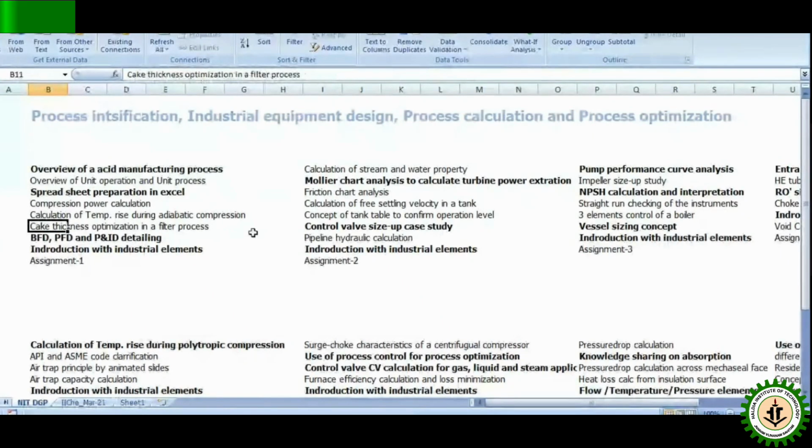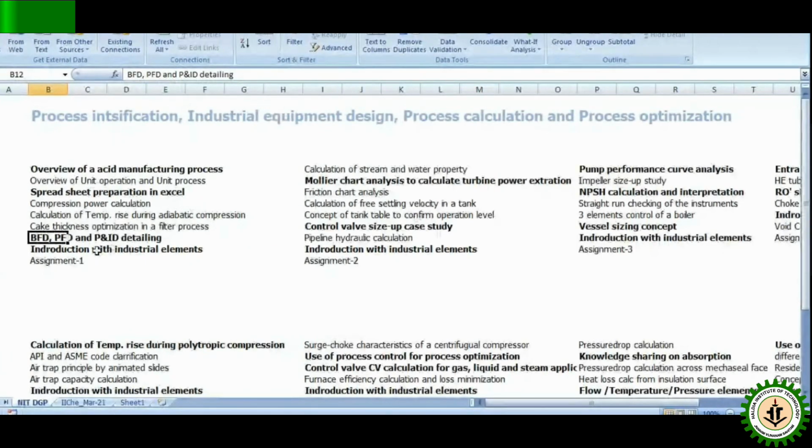Okay. And these are very common in industry: BFD, PFD and P&ID. BFD is called block flow diagram, PFD is called process flow diagram, and P&ID is called piping and instrumentation diagram. Okay, these three diagrams you have to know once you go to industry. There will be other complex diagrams like isometric diagram, general arrangement drawing, GAD. There will be other layout drawings. There will be other concepts as well.